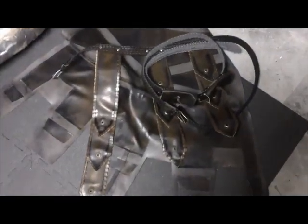And going on from there, here's a few more leather pieces, leather skirting, and some belts. And just for fun, I made a few pouches. Again, this leather was weathered with paint, ink, and shoe polish.